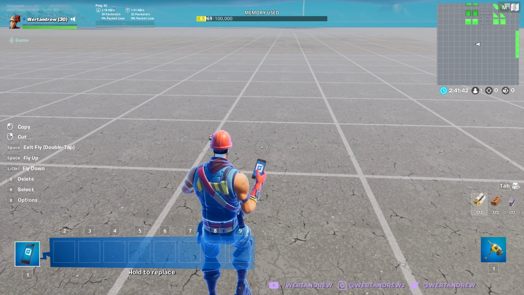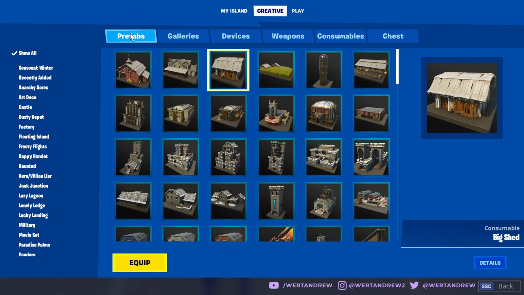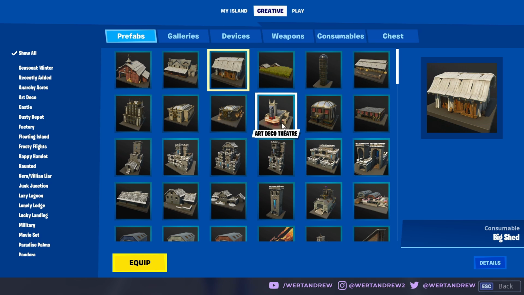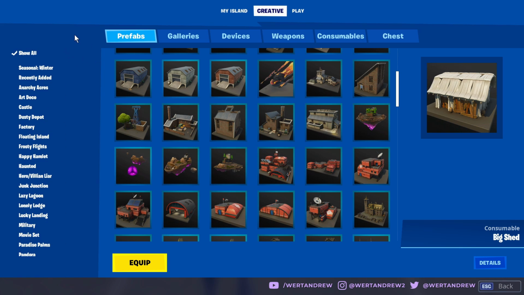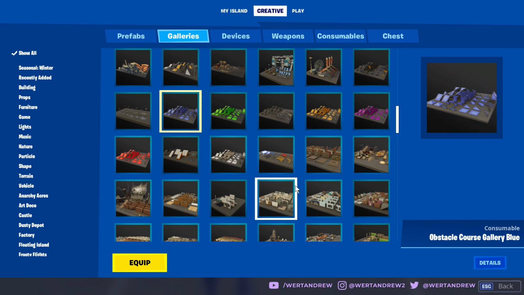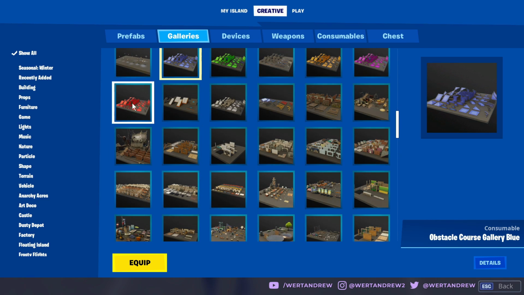Alright, so let me explain the content browser categories. First we have prefabs. Prefabs is a list of, let's say, templates that Epic Games created using construction and objects. These are various examples of what you can build with its category. It's also presented in a gallery form, which is basically every prop placed next to each other. That will be galleries. So if you want to see how things are made, use prefabs. If you want to grab a specific prop, use galleries.